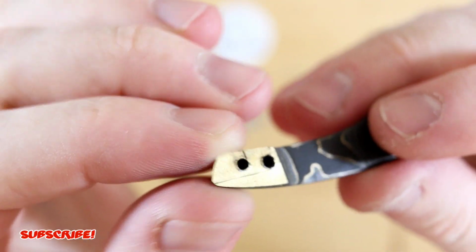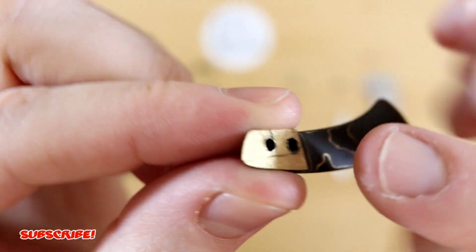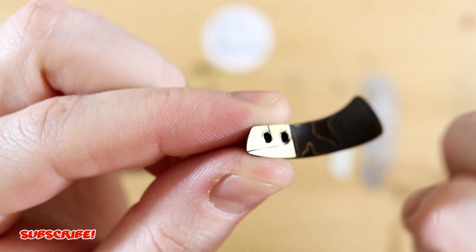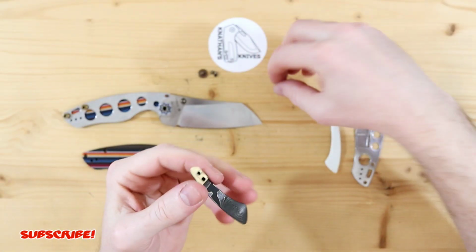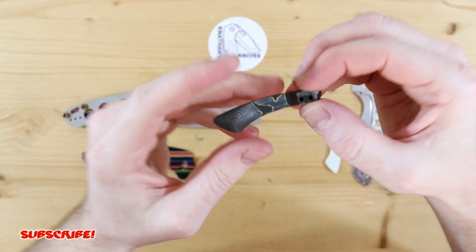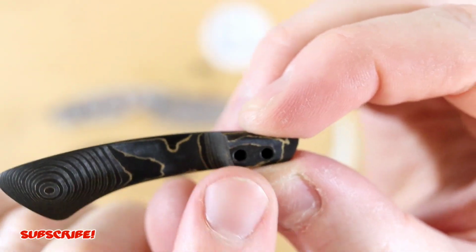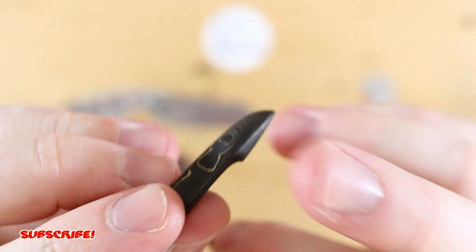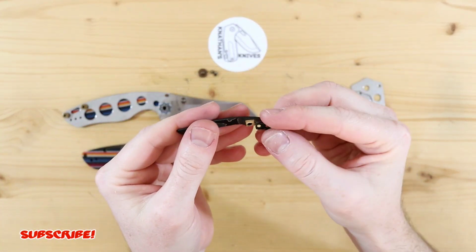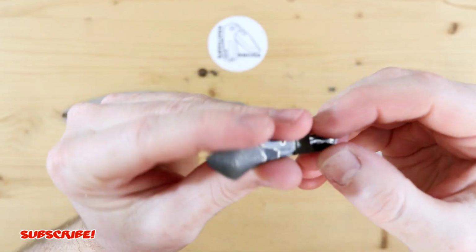So the holes are deep enough, but I don't think I threaded deep enough to where the screw can keep going. I think it topped out on the inside, and then it didn't have enough tight pressure, because for some reason it broke in two pieces, as you can see here. I'm assuming it was threaded on this little bottom piece, and threaded a little bit on the upper piece, which kept it tight enough on the scale. But again, when that pressure from the little snag I had came, it just snapped in a really weird place.